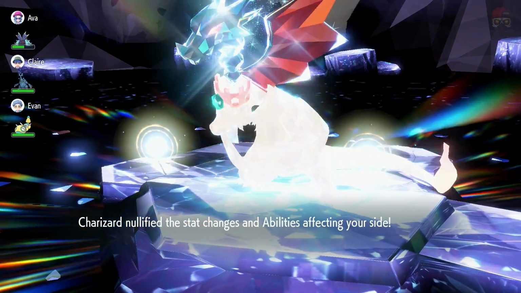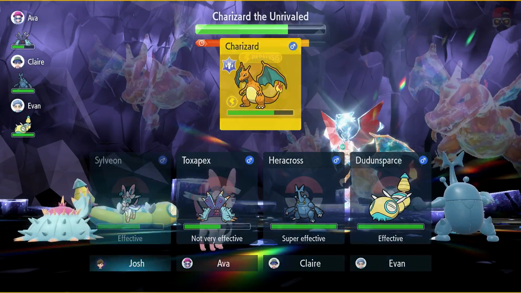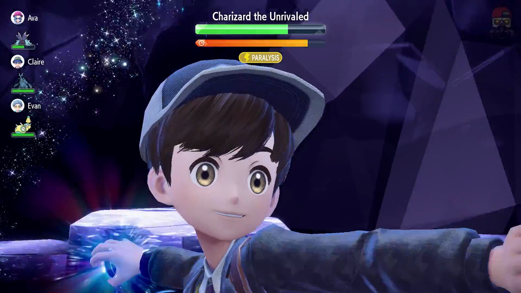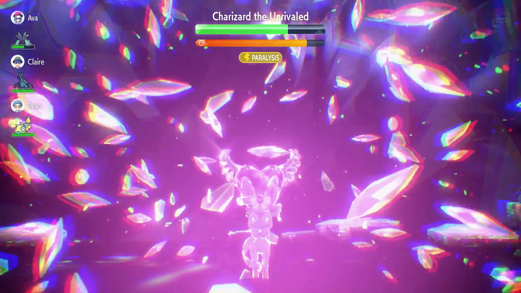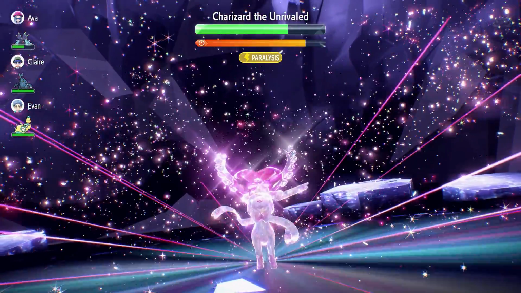Good job, Sylveon. But like I was saying in yesterday's video, I don't know if you guys seen it. Oh, I'm gonna Terastallize too. Like I was saying in yesterday's video, Iron Hands is typically very, very good for most Tera raids, but unfortunately not against Charizard. Not the best against Charizard, but Sylveon, because of the Fairy type, is very effective against Charizard. And again, this is a great build. This is a great method.